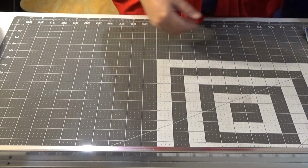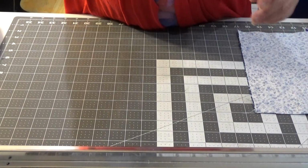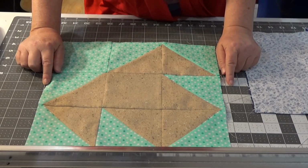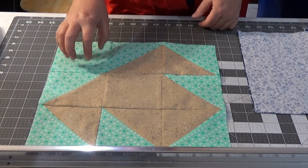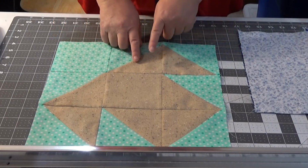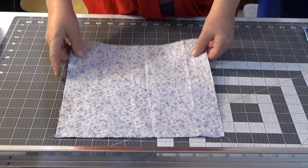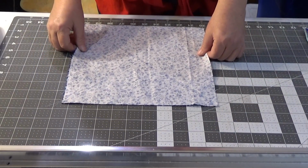Alright, so we're going to start with the Magic 8, like we showed you in another video. Following the directions that the group emailed to me, they need to be 12.5 inches wide when we're finished. It's a 9-patch, so each of my squares needs to be 4.5 inches before I sew them together. So if we're doing the Magic 8, 4.5 times 2 is 9, plus 1.5 is 10.5. So I want a 10.5 inch square.